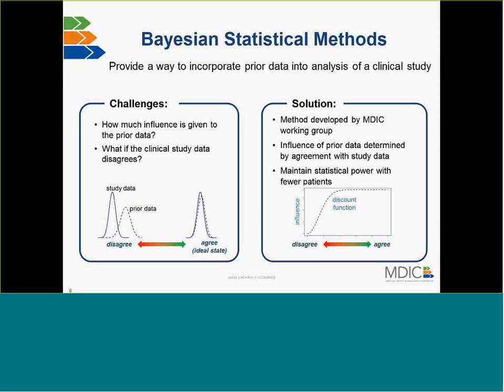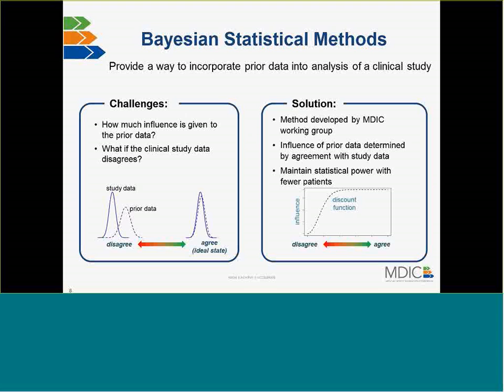So this is obviously very powerful, but there's a couple of challenges that come to mind right away, and they really have to do with how this prior data is influencing your analysis of the current study. The first thing that comes up is there's some decisions that have to be made about how much influence you are going to allow this prior data to have. If you have a virtual patient model, you don't want it to be so influential that the clinical data actually doesn't matter at all. Likewise, you'd like it to have enough influence so that you can gain some efficiencies in the study. So there's definitely a balancing act there.